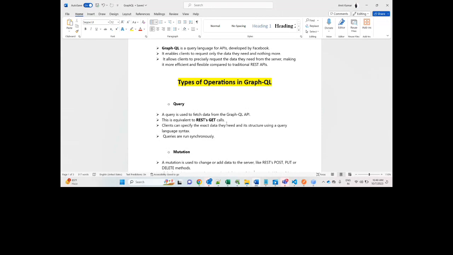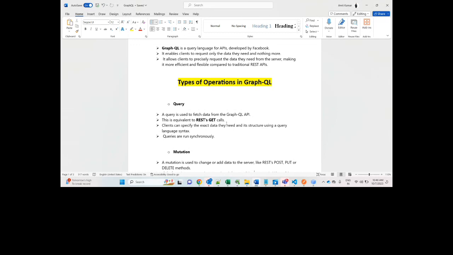So basically, Salesforce has introduced GraphQL as an equivalent to REST, and it also introduced a GraphQL adapter for LWC, so LWC can connect with Salesforce and get the data.